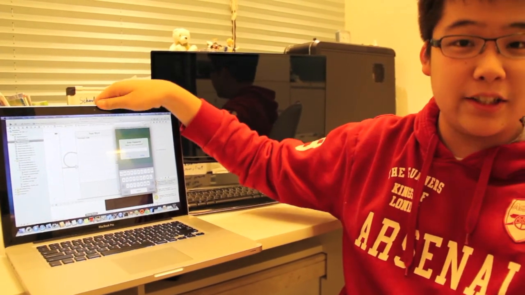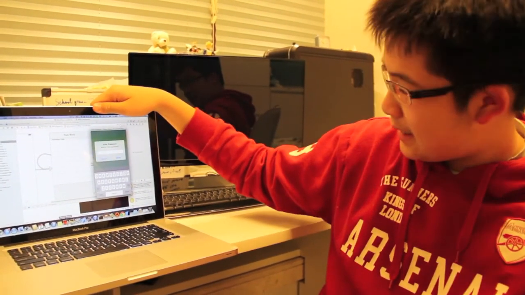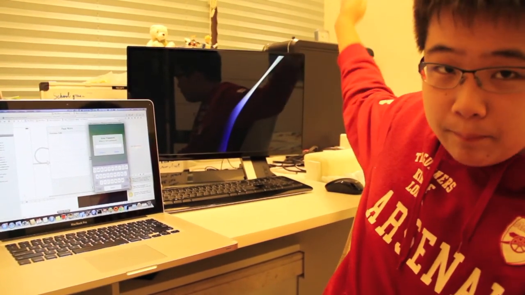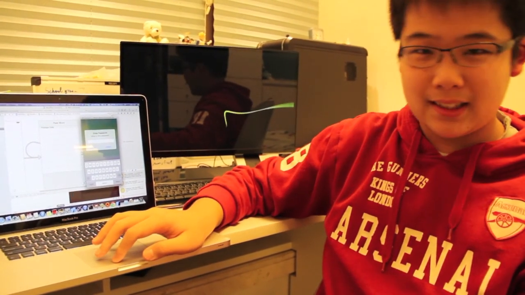This is my 15-inch MacBook Pro which runs on a 2.2 GHz Intel Core i7. This is the screen of my personal computer, as you can see there, which is actually a computer that I've used 2 nights to assemble myself. And so I've self-taught myself how to assemble a computer.